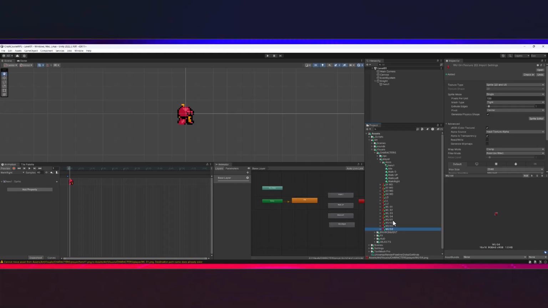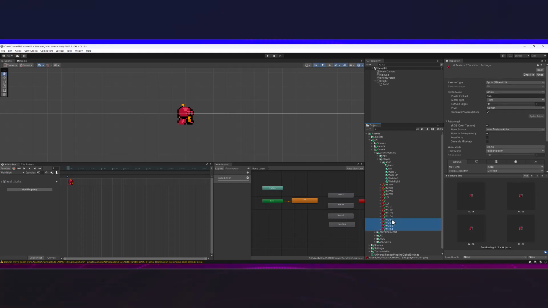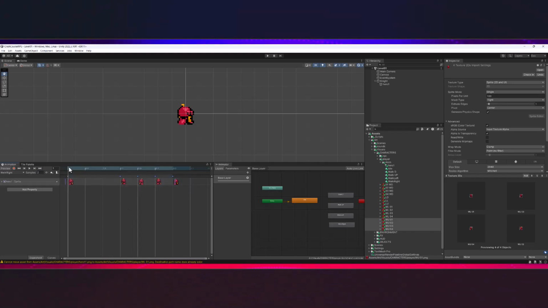Actually, is this a walk? What is this? This is walk up, I think, right? Let's see. Make this 2 frames a second again. Holding Control again and scrolling that wheel in. Yeah, this is all walk down. I think there is a walk right in here somewhere. Let's see.